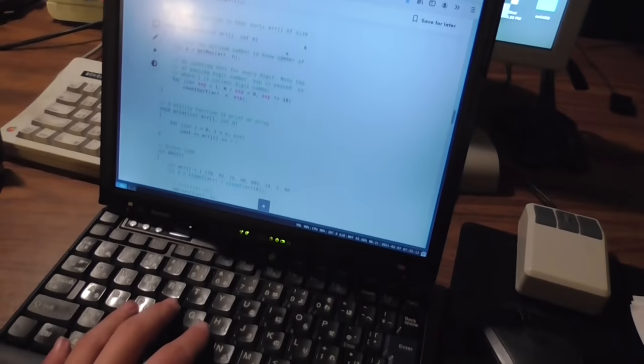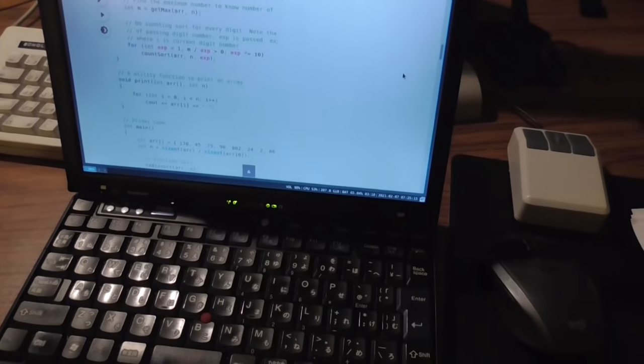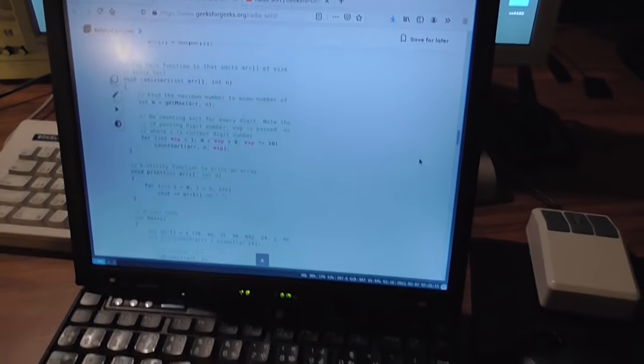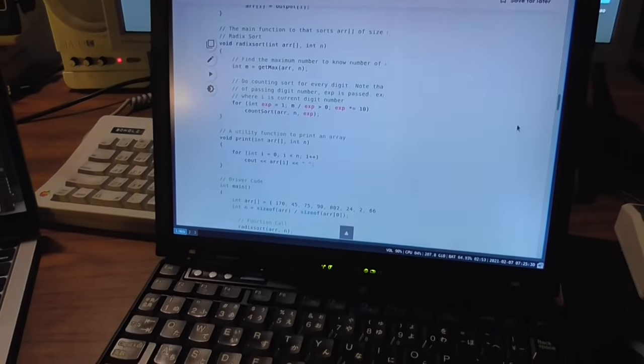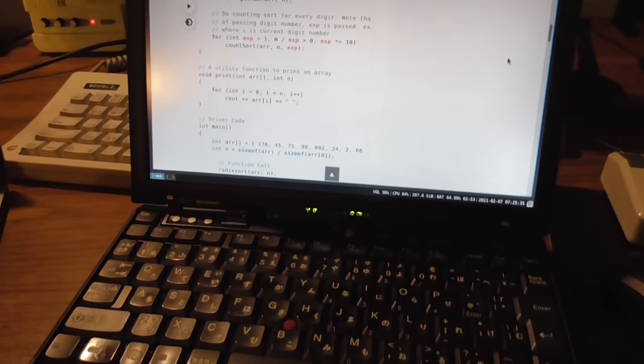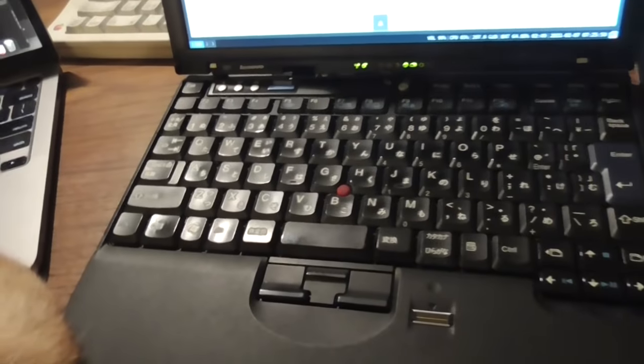Up next, we have the ThinkPad X61. Now, this one is a very old laptop, as you can tell, but it's still something that I use all the time. This one specifically I use for focused development. It's nice being able to just go outside and have a laptop that's lightweight but doesn't have any distractions on it. I use it for writing and I use it for Japanese and programming, and that's it. As you can see, this one has a Japanese keyboard. It takes some getting used to, but it's still a really great keyboard, and I do like having it around because it's nice to be able to type Japanese with it.